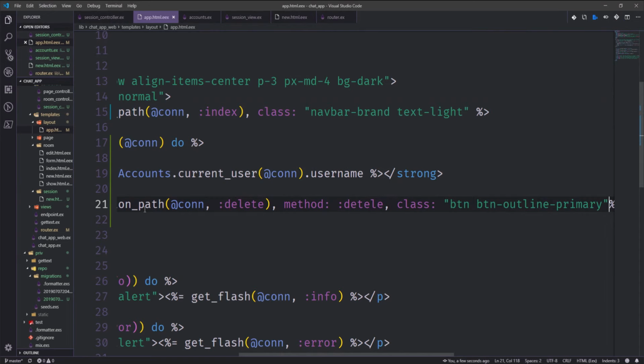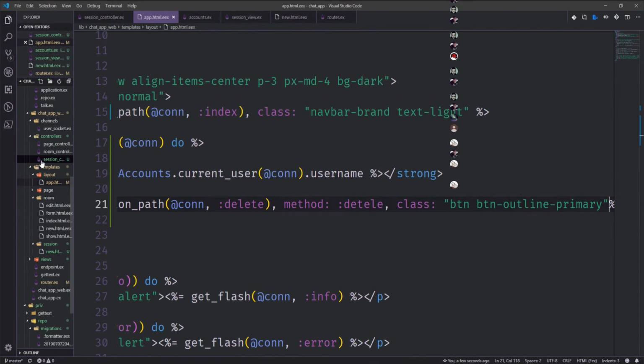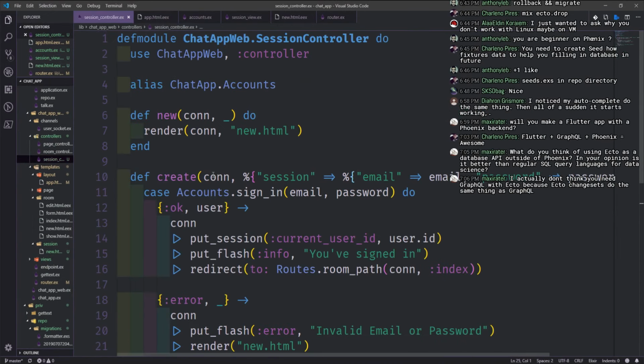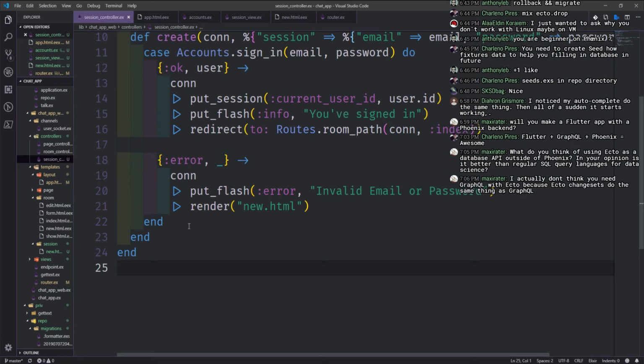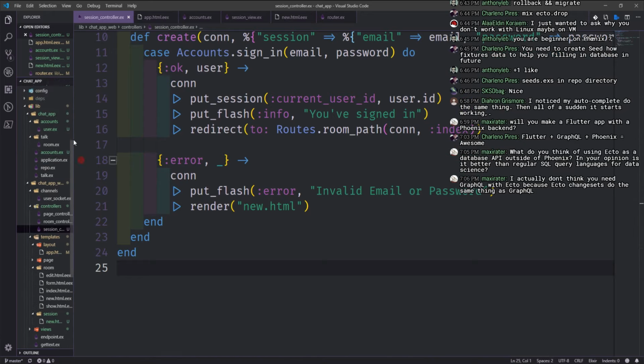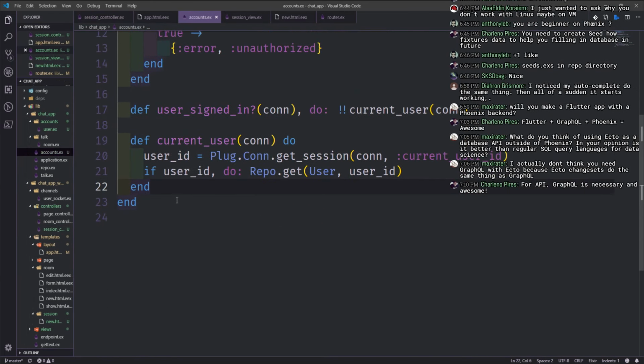So let's resolve that. We need to go into our session controller and create a delete function. And before we do that, actually, let's just go into our accounts file and create a function that will sign the user out. So sign_out just takes the connection.